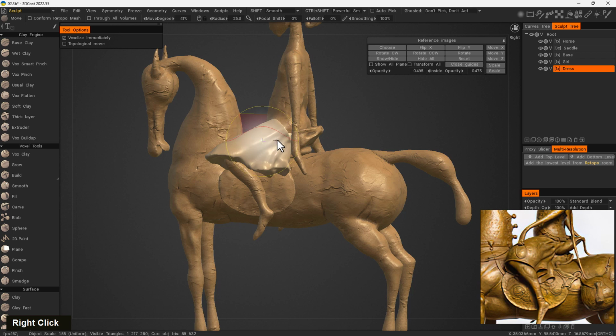And with the move brush, let me push this part down a little bit, this part up.